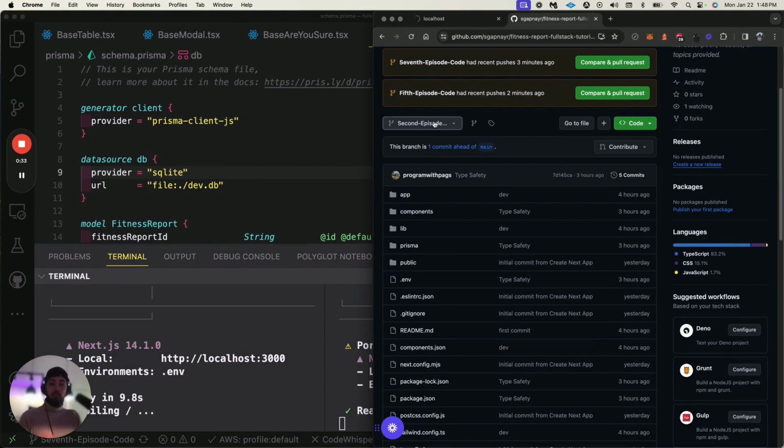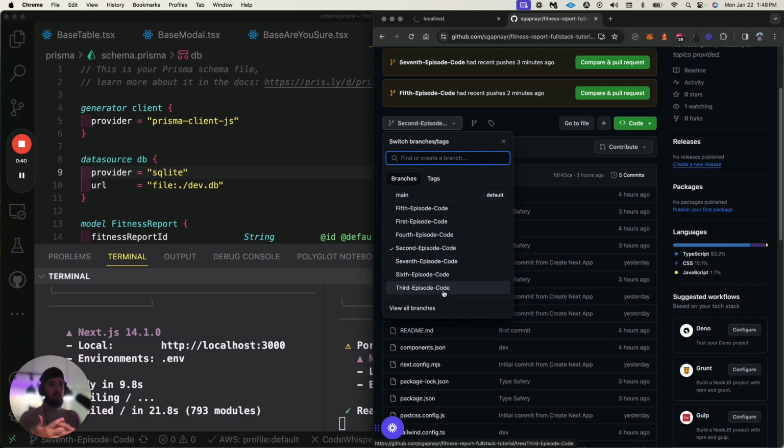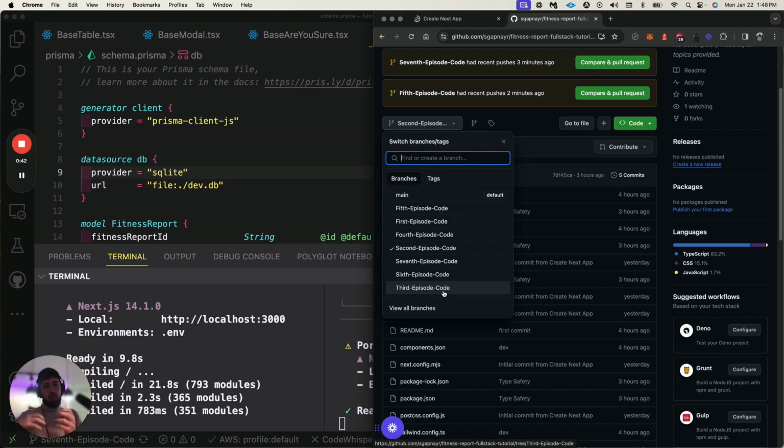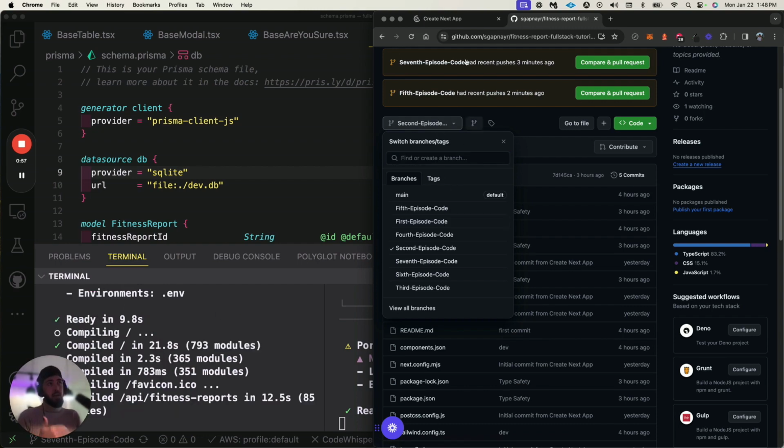If you ever get lost on bits of code, I've left all the branches with each episode's code. So obviously part one is episode 0 of code, but part 2 is going to be episode 1 of code. So the very first episode of code, I try to reference it, but just keep an eye on that if you need help with any confusions. All the code is here with every step of the way.